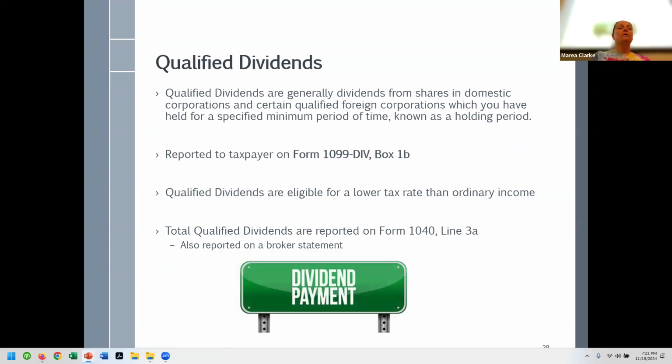Qualified dividends are a type of dividend where you get special tax treatment. The special type basically means that you have held it for long enough. Usually that's about a year. The company that holds your stock for you is going to know that because they will know when you bought it and when you sold it. If you sold it, when those dividends were issued, they will report those amounts to you.